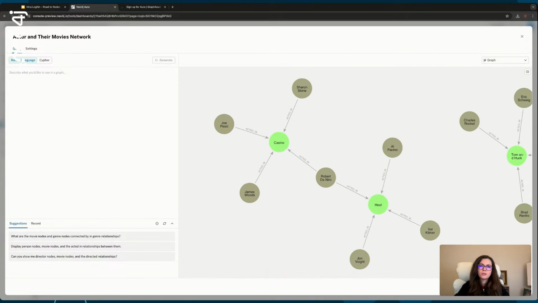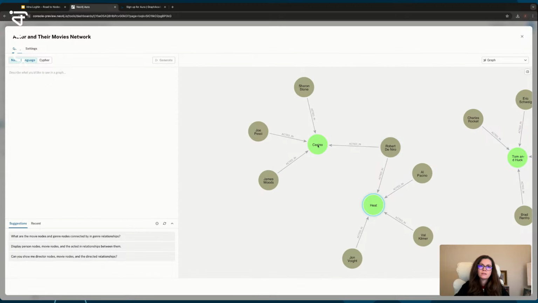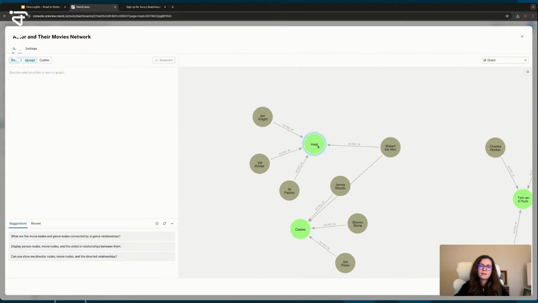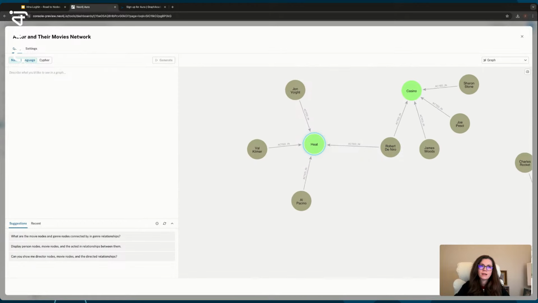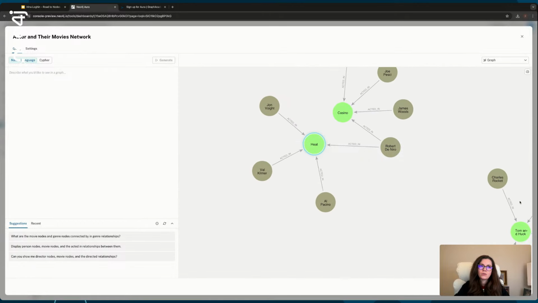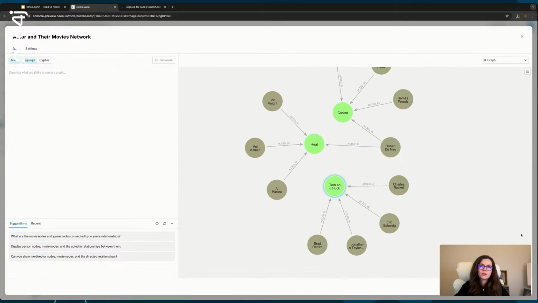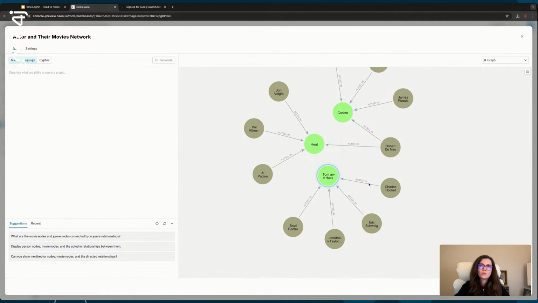For example, Robert De Niro has played both in Casino and Heat. So we have the acted in relationship. These are the actors. These are the movies. We can move them around if we don't like how it looks on the main page. If we want to bring them closer, we can do it like this. So this is quite dynamic as well.